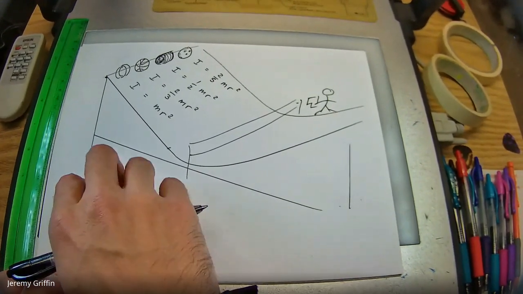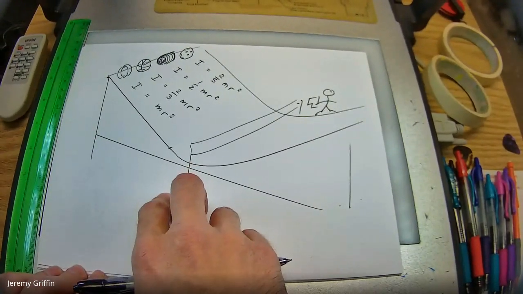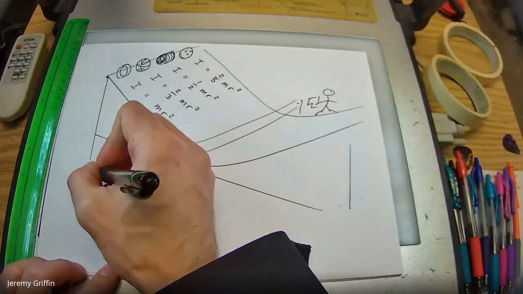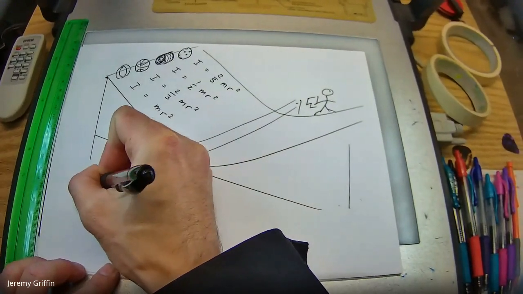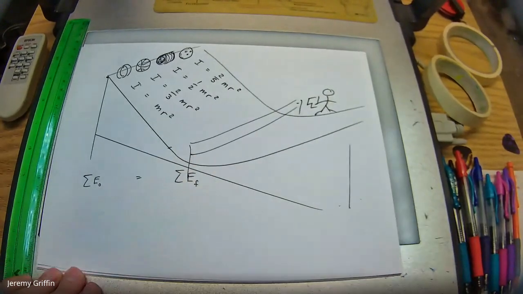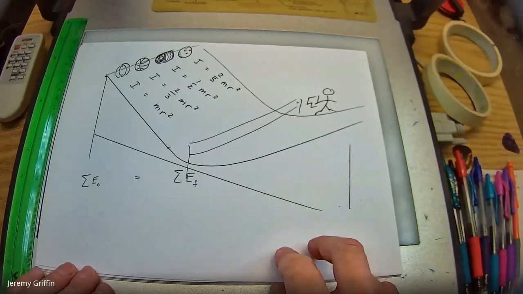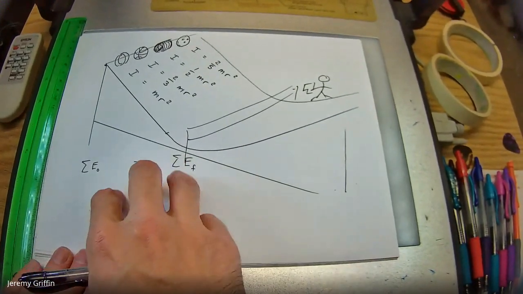What framework do you think is probably the most efficient way to solve this question? Conservation of what? Energy. Yep, conservation of energy. I'm going to say sum of energy initial equals sum of energy final. Suppose you got an FRQ that was pretty similar to this. I bet that right there would be worth the point, like, oh, you have conservation of energy. Although you could solve this another way too, this is the easiest way to solve it.